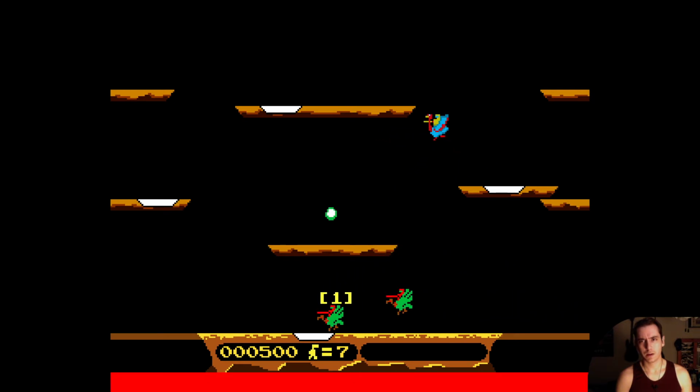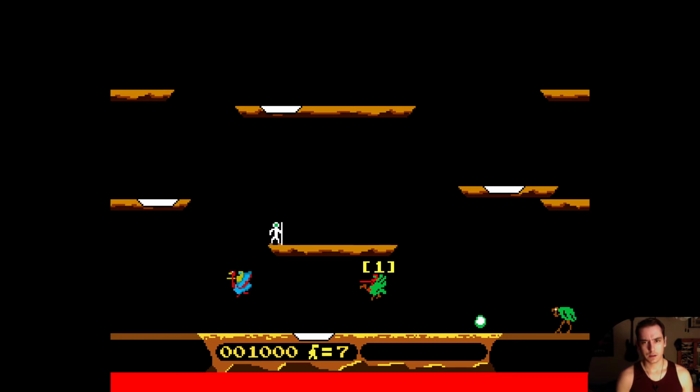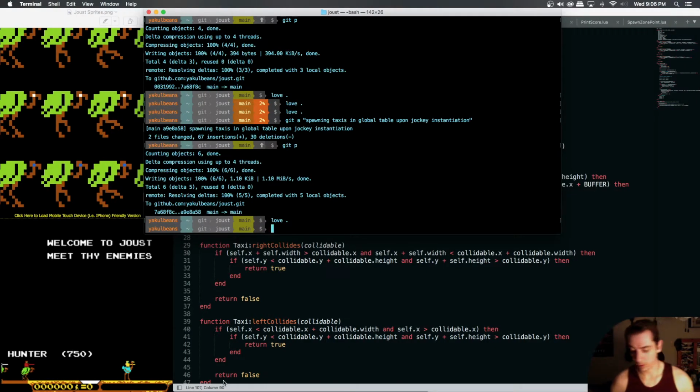So right now, if we pop a bunch of eggs and then let the taxis roam free, you'll see that it kind of just falls to the ground at some point. So we'll need to only apply gravity if we're not on the ground.